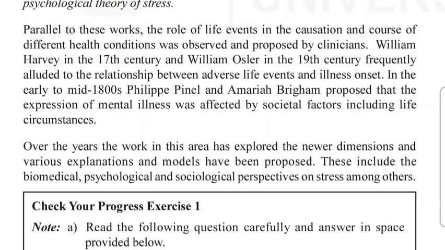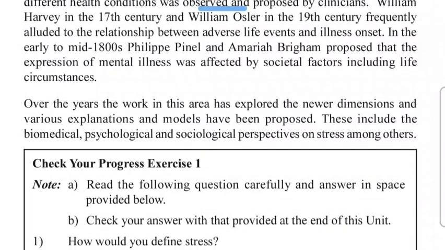In the early to mid-1800s, Philippe Pinel and Amariah Brigham proposed that the expression of mental illness was affected by societal factors, including life circumstances. Over the years, work in this area has explored newer dimensions, leading to various explanations and models. These include biomedical, psychological, and sociological perspectives on stress, among others.